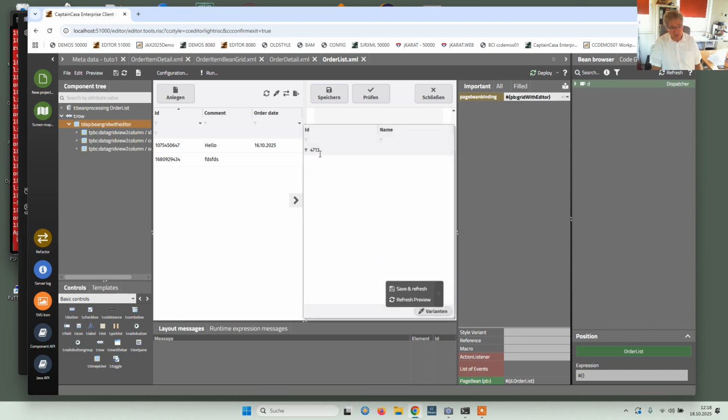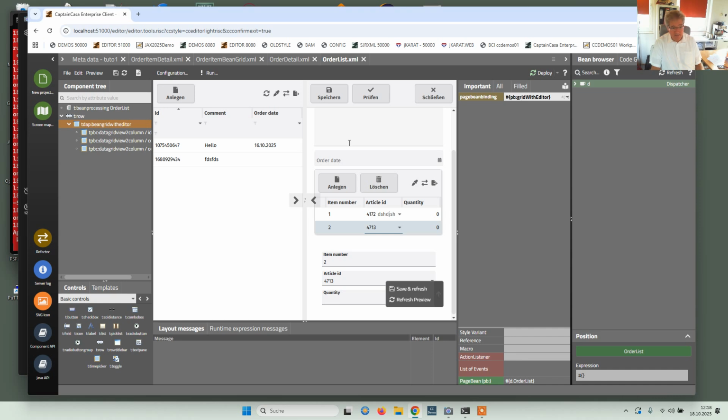So it tries to search the database with 4713, doesn't find it. And also if I want to save it or to validate it, then it shows up, hey, it's not valid. If I enter 4712, then it will be accepted, hopefully. No, why not? 4712, 4172. I made a spelling mistake, yes. So save it here. Good. So you see, creation of the screens is pretty simple, and that's what I wanted to show with this video.